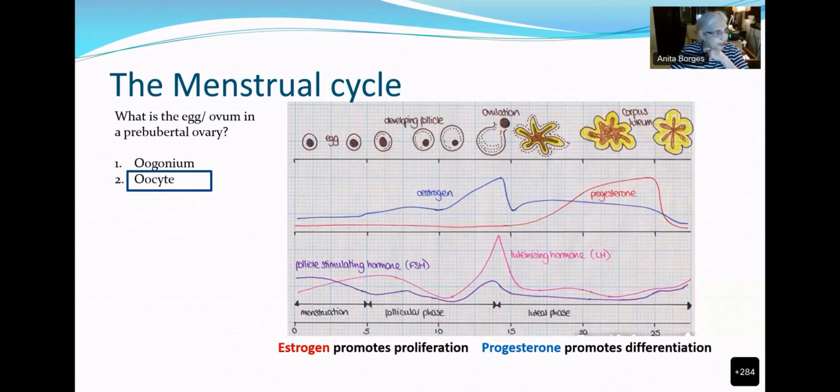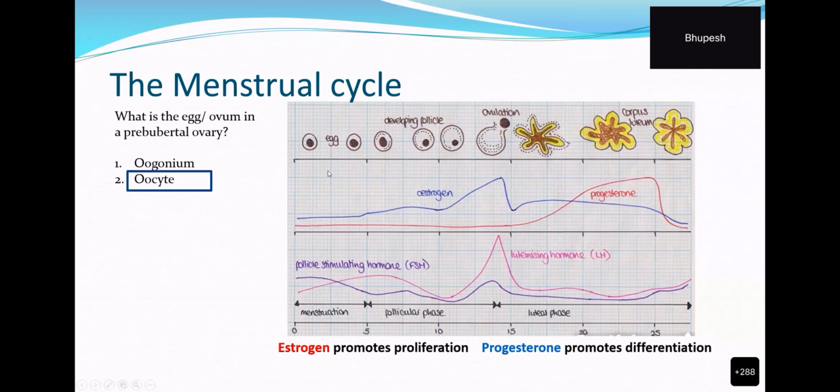Just once and for all, the oogonia are in existence only till 20 weeks of intrauterine life, after which they enter meiosis. Up to 20 weeks, the proliferation of the oogonia is happening by mitosis, and we reach the largest number, I think 7 million, at about 20 weeks of intrauterine life. Thereafter they enter meiosis, and the proliferation stops. There is an attrition in the number of these oocytes. We call them the primordial follicles containing the primary oocytes.